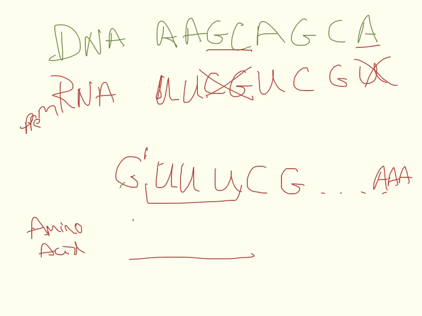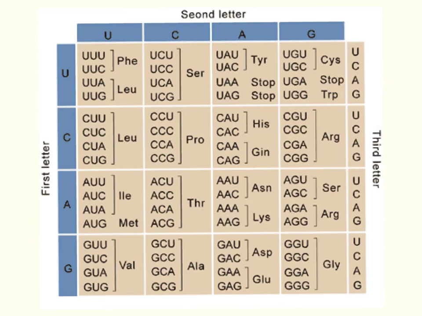Fill in the form. Go back to this slide, and I'll go back to the codon chart, and tell me what amino acid U will represent. Make sure that you complete your work on a separate sheet of paper. We'll turn those in next time in class. We'll also go over those as group work.